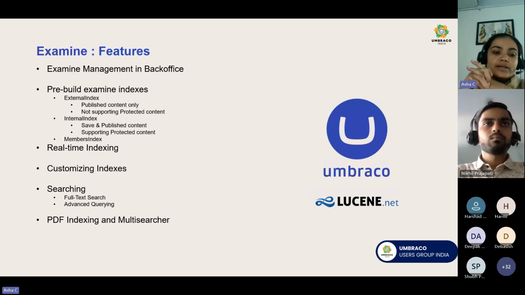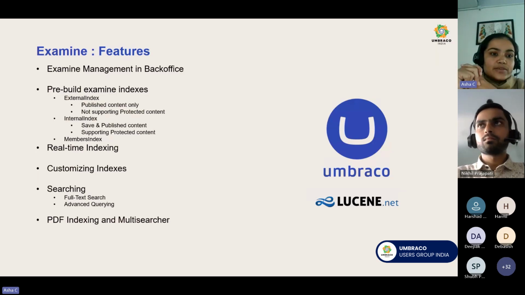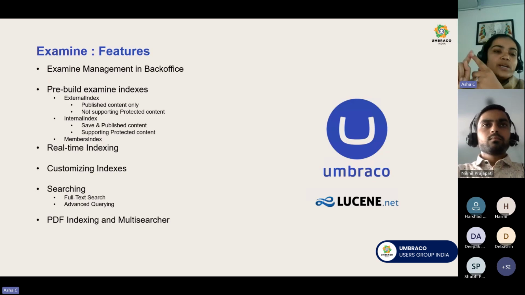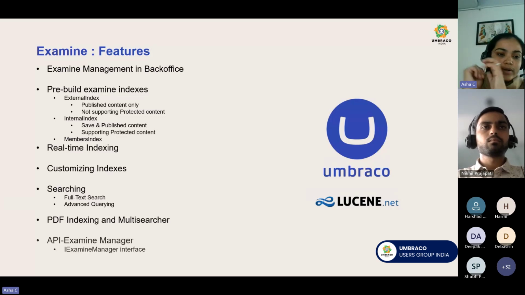It also provides a multi-searcher. Multi-searcher is a combination of two indexes. For example, I have one custom index and one external index, and I want to search from both. So we can create a multi-searcher and get the content from that searcher.